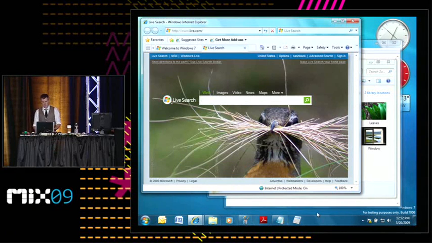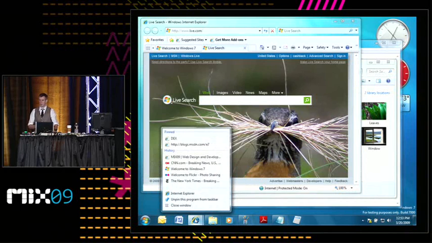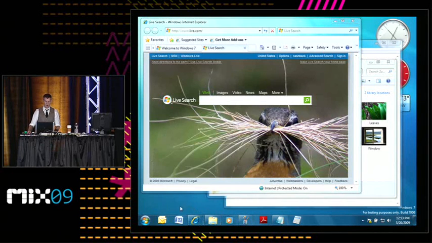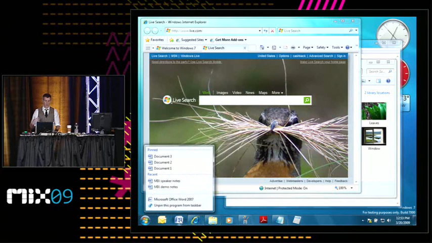Now, I talked to you about how to open applications, but wouldn't it be good if, instead of just opening blank windows, I could directly open the files I really care about? For that, we introduced a feature called jump lists. When I right-click on any application on the taskbar, we show you a jump list that allows you to jump directly to those web pages or documents you care about. The application doesn't even need to be running. Word here is not running. I right-click on it, and it allows me to jump directly to the documents I was working on.